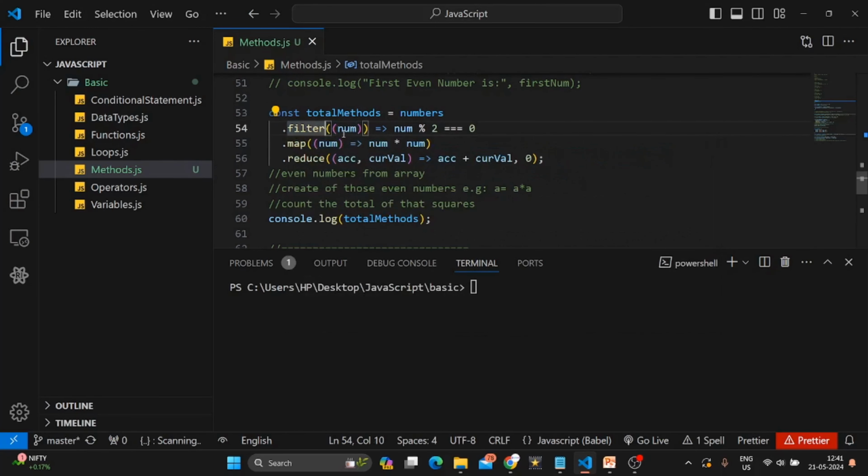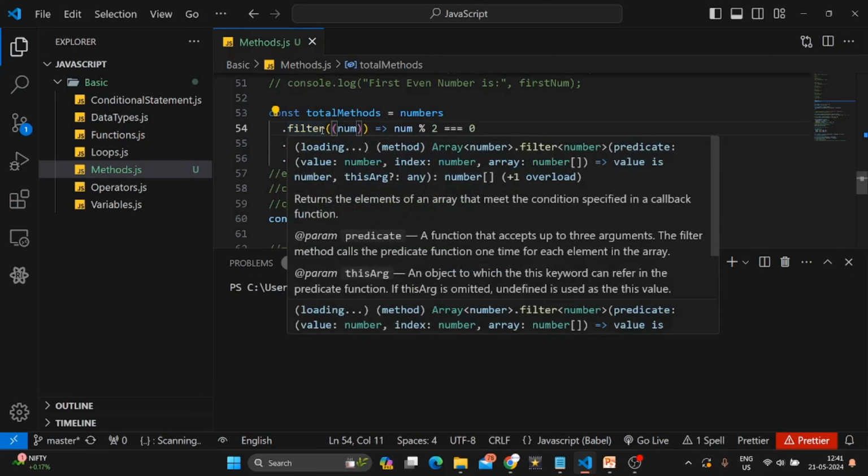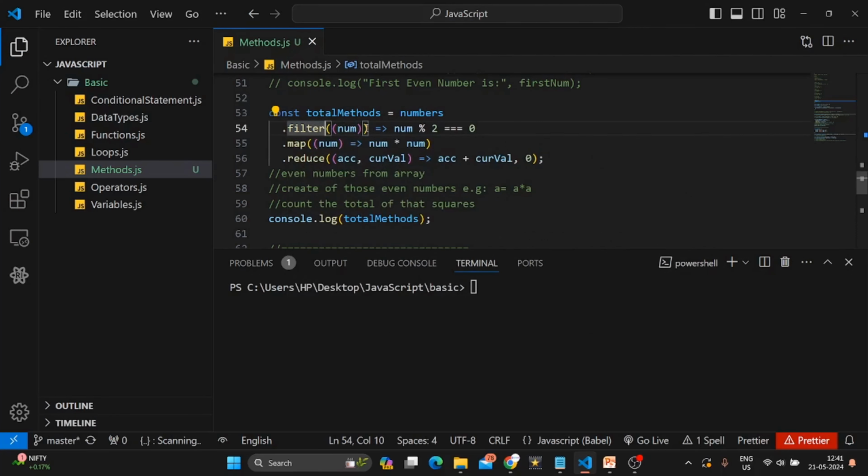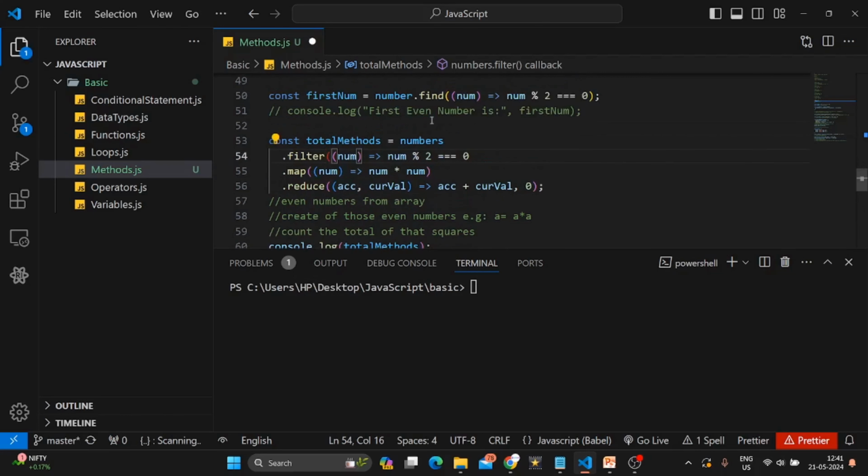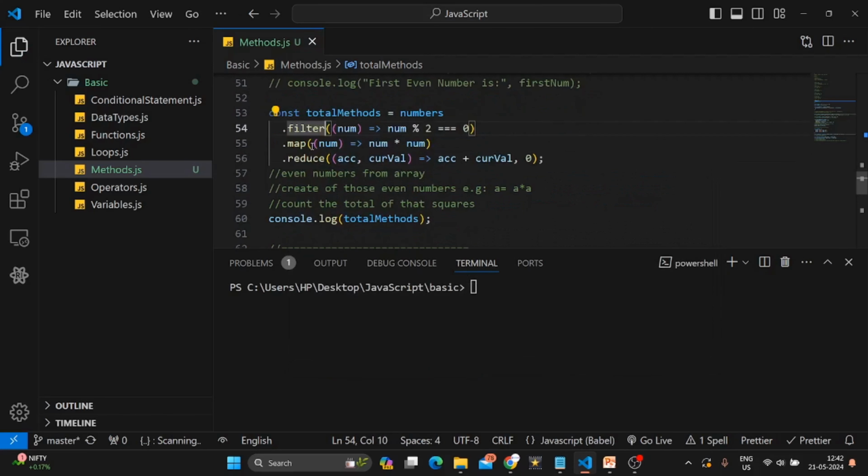Okay, let us verify. So here after applying the filter method, the regular parenthesis here only we have closed, but this must be closed only after this. Now here you can see dot filter, it is getting closed here, then num is getting closed here. Okay, fine. For the dot map method, it is getting closed here, num is getting closed here. For reduce, the same thing. So that means it's all right now. Now you can run this program. Make sure whenever you are doing the program, you look at the syntax. The syntax should be accurately there.